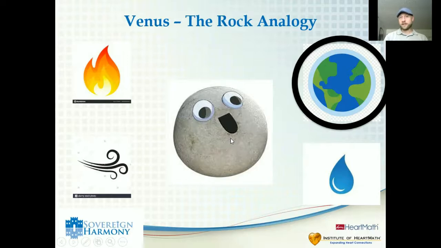If it comes with a list of uses for the rock, like you can use it as a paperweight, you can use it as a bottle cleaner, put some water in a bottle with the rock and shake it up, and it can help scrape off bacteria and whatnot. You can use it as fill in the blank. So the idea is if you had a whole bunch of different uses for the rock, now someone with Venus and Earth can start appreciating it as a very useful gift, right? And so that's the practical nature of the Earth energy.